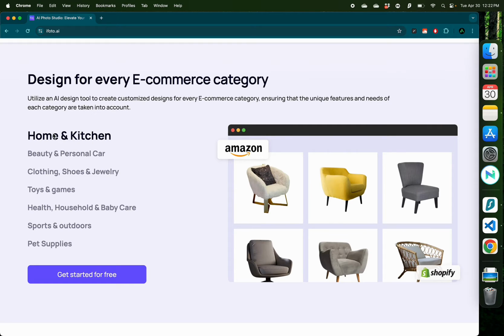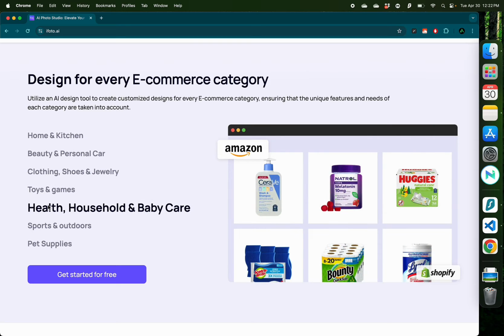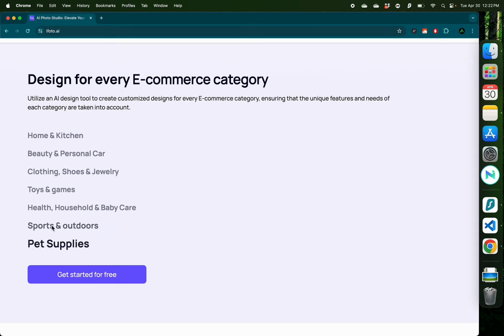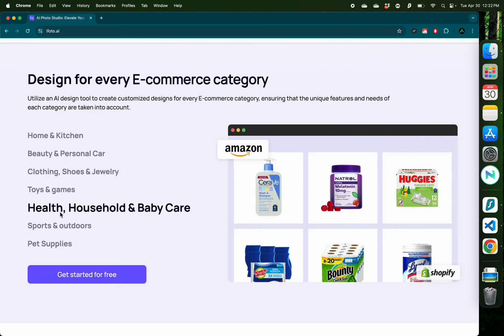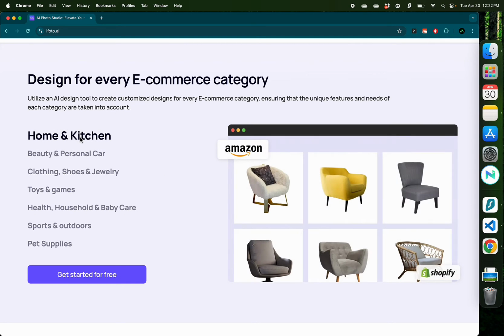Now usually when you list your products or clothing items on places like your Shopify store or Amazon Marketplace, the quality of the images you use becomes very important, and sometimes you might need to do photo shoots in studios or different kinds of locations to make sure that your products look right.